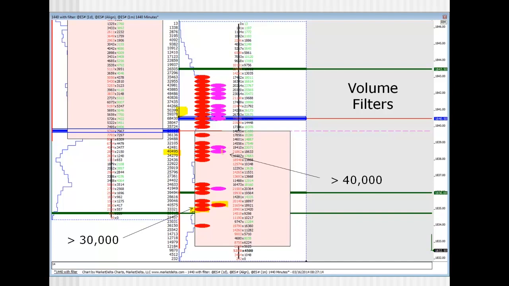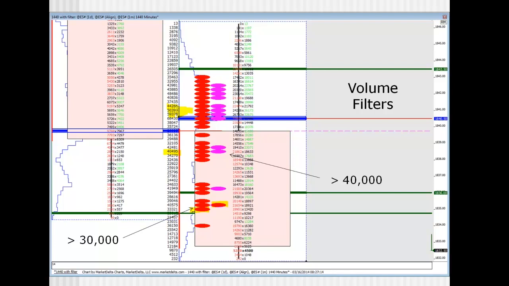So not all my magenta points are really equal. They signify for me the increase, but they don't tell me the intensity. And this is where these volume levels on the left-hand side often help me to gauge that, and that's why I like to show them on the chart. So this is sort of a practical application of the concepts.